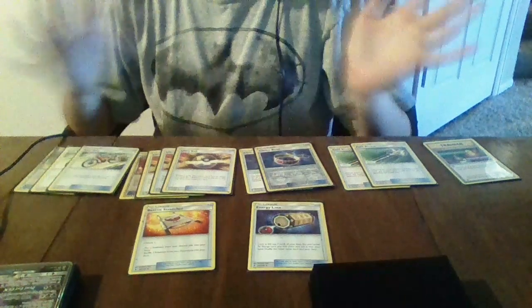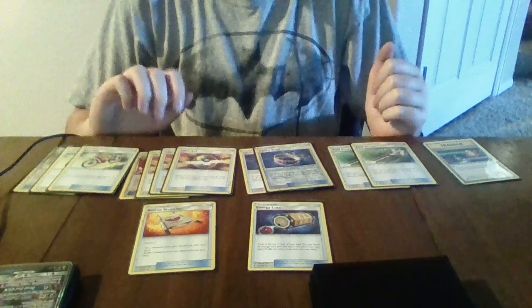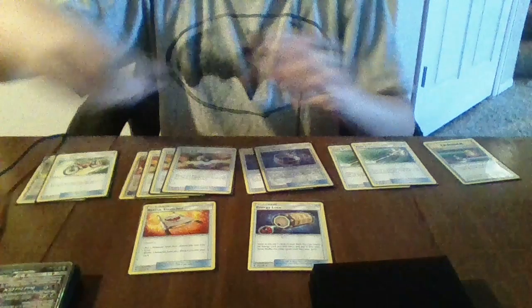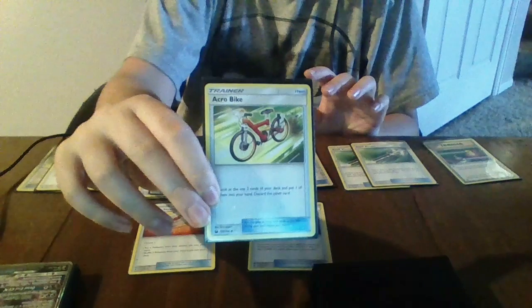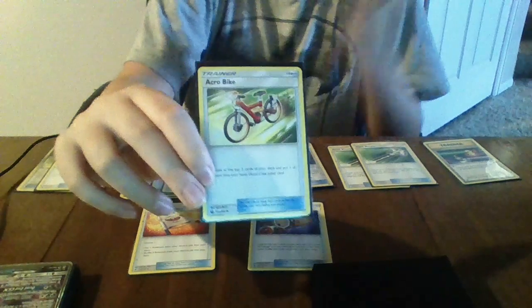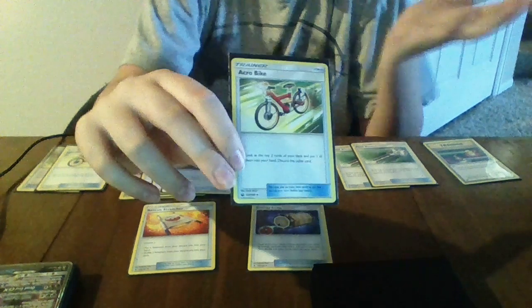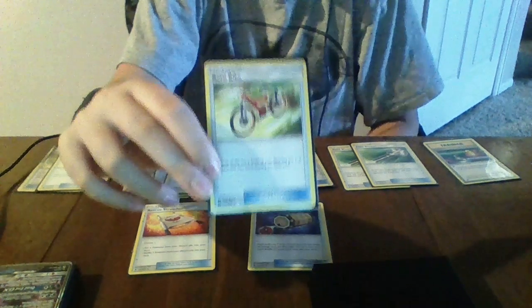Now, we don't have a lot of items, but I mean, I think it might be a lot. But anyways, here's our first item, and here's the other card that actually combos with my Magcargo. Three Acro Bikes. Now, why Acro Bikes? Well, I mean, they discard cards. That's what you want in a Darkrai deck, I think, if you want to discard that Darkrai real bad.